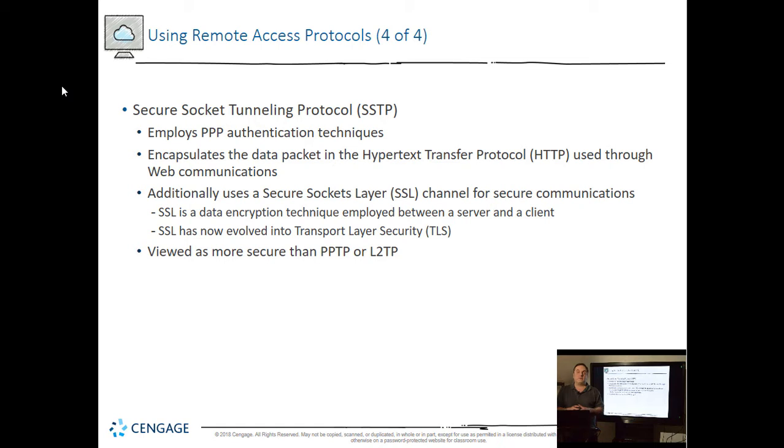One of the problems with L2TP, which uses IPsec, and point-to-point tunneling protocol, which uses GRE, is that a lot of hotels and restaurants will block those protocols. However, they can't block SSTP because it uses port 443, which is the same port that you would use to shop on Amazon.